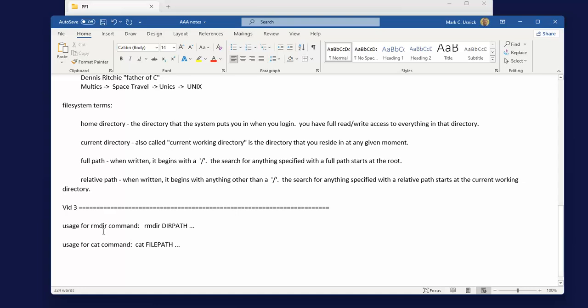So the question might be, you're thinking, good grief, what were those old hippies smoking when they decided to come up with a command called cat? I don't think it's cat as in a feline animal, a kitty cat. In fact, we might have some students that have done a little programming before. But in programming, if you're working with strings, you can take one string and another string and append them together. So for instance, you can take your first name and your last name, and if you stick them together, then that's your full name.